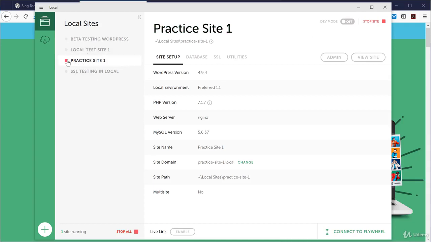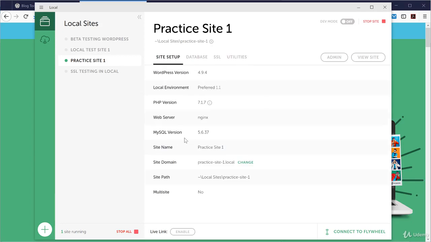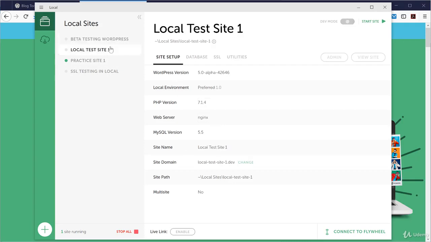There's a start and a stop button here by the site name, as well as at the top right, the stop site, and that will be green and have a start button if it's not started yet. Now I have my practice site one that I just created selected here, and you can see that there's a number of different options and different features that we can use here. But for now, leave everything at the defaults, and if you do install more than one site after this, you can see that each one of these is how you select it on the left, and it gives you the options for each of the sites. So if you haven't yet, stop the video and go through that process creating your first WordPress site.